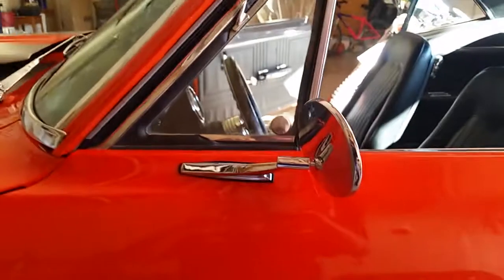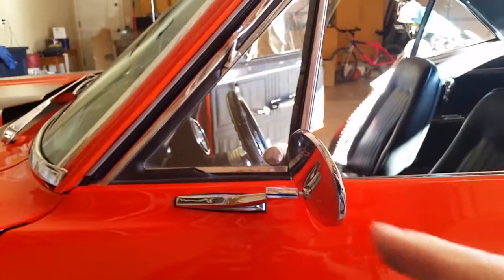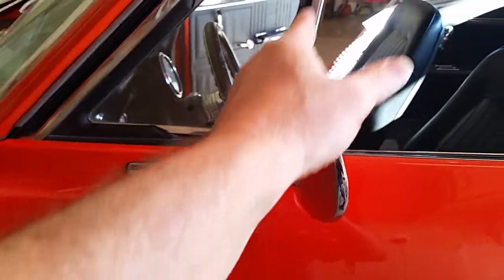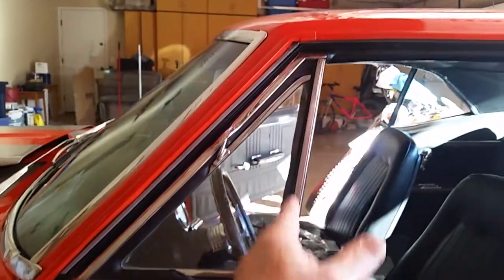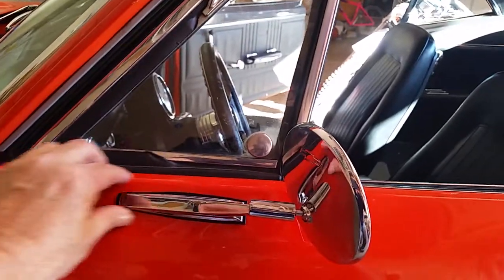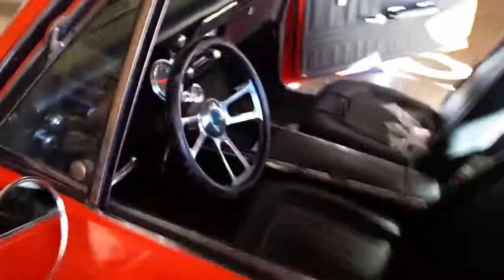I finished up. I got the mirror on — there it is, and it looks great. Exactly the way it should look, exactly where it should be. Right about lined up with this rail right here and kind of swoops up a little bit, just nice and level with that. I'm happy with it — looks good. Check it out from this direction.